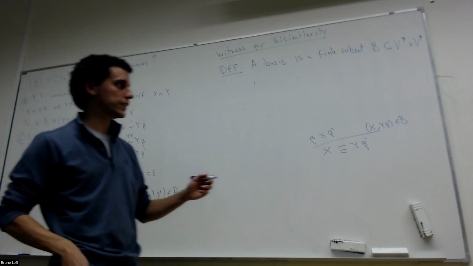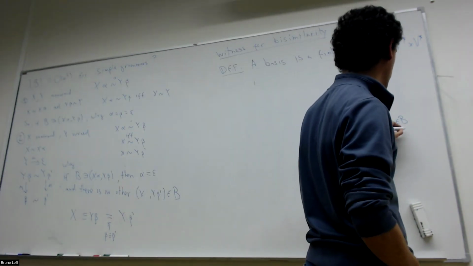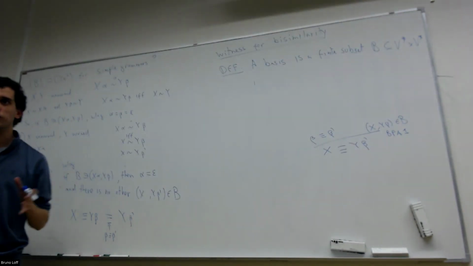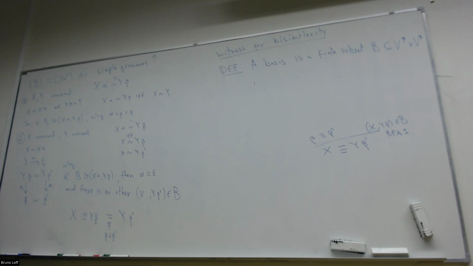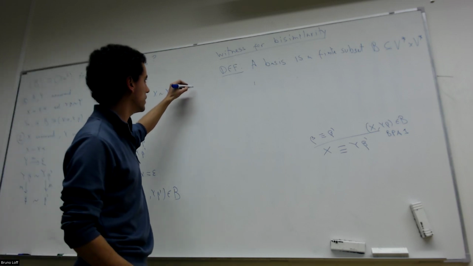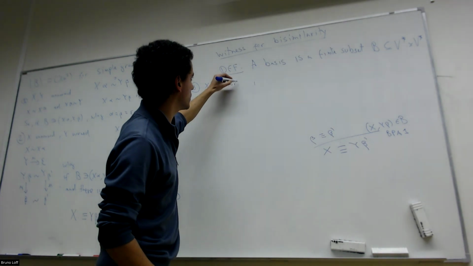So this is a rule that will be used in our new notion of congruence, and I'm going to call it BPA1. Okay. There's going to be a BPA2, I'll show you. But first, let me just finish this case analysis, I guess. And the next case is when both are normed.